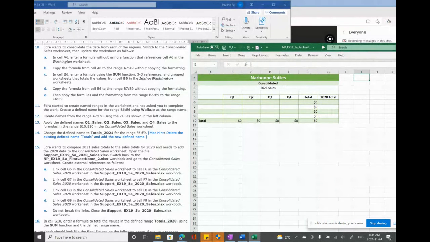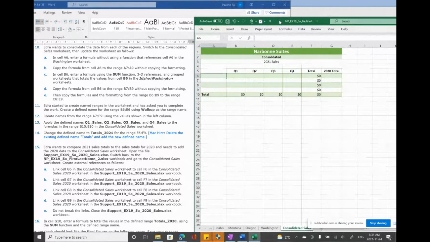And now in step A, 10A in cell A6, enter a formula without using a function that references cell A6 in the Washington worksheet.